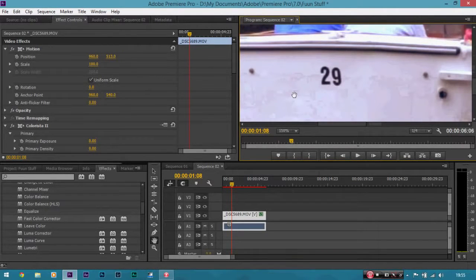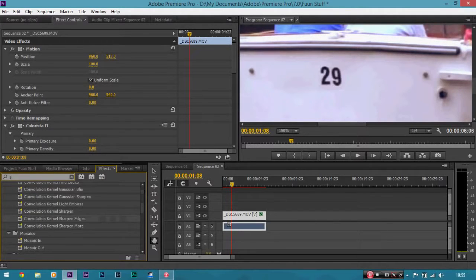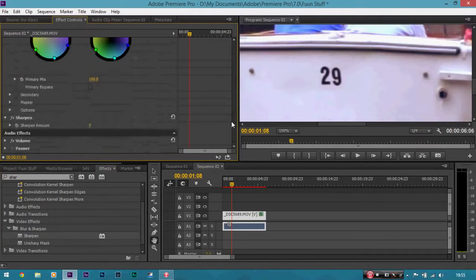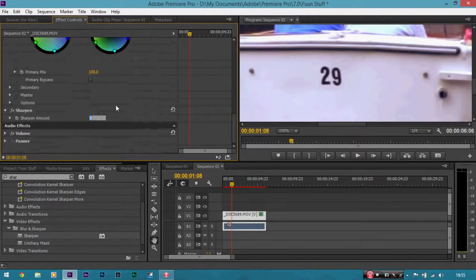That's because when I shot it, I deliberately took the sharpness down to avoid some complicated things which I'll talk about later in another tutorial. But if you want to make the video sharper, simply type into the effects bar, sharp, and it'll come up with sharpen. Click and drag that on, and if you go down to the very bottom of the effects bin, you can see it there, and you can add a number. Now for this DSLR camera, I normally use 10 to 30.